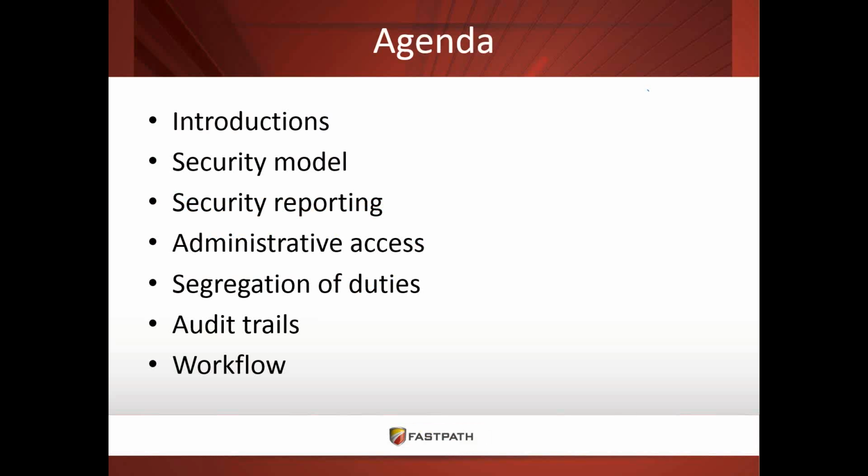that we can look at the native controls inside of NAV. So we'll look at the security model, security reporting, administrative access, segregation of duties, audit trails, and workflow. And basically these 6 areas are going to be some items that you can focus on to help you be compliant inside of your NAV system, your environment.